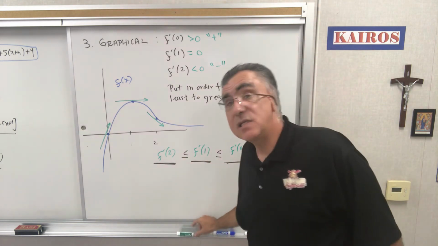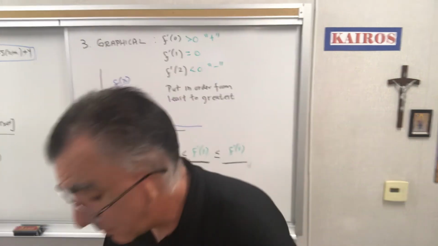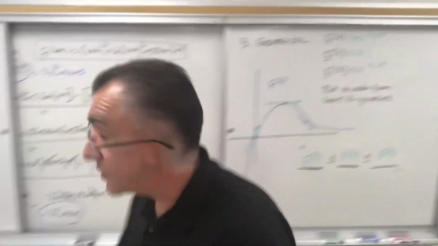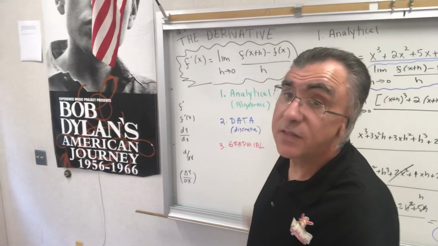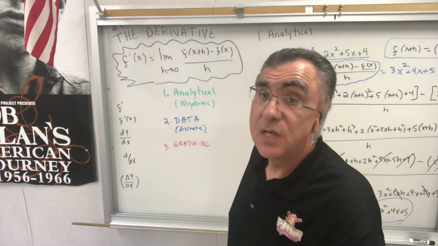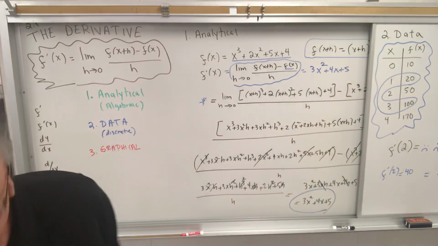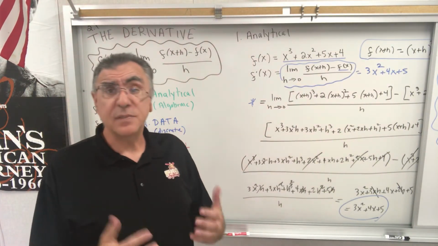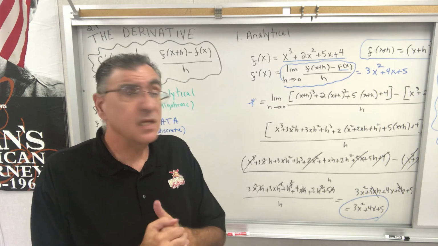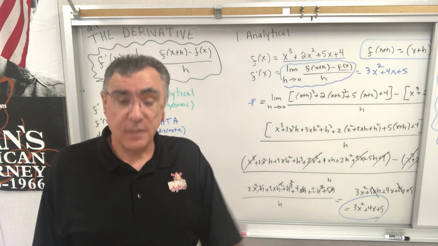Okay, so there are 3 ways we deal with the derivative, now that we've learned about it. One is doing all this algebra. The other is if we just have data, and then you don't really do the derivative, you just use slope. And then last but not least is what if I give you a graph? We're going to spend a little more time on the graph one. Okay, enough for today.